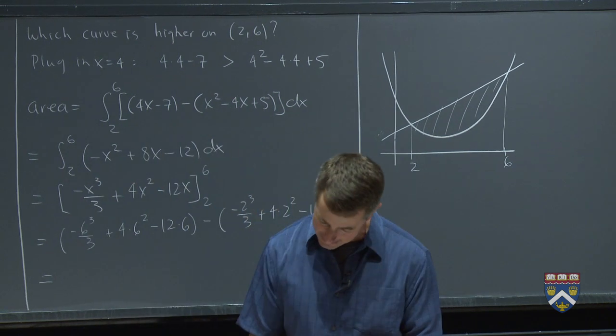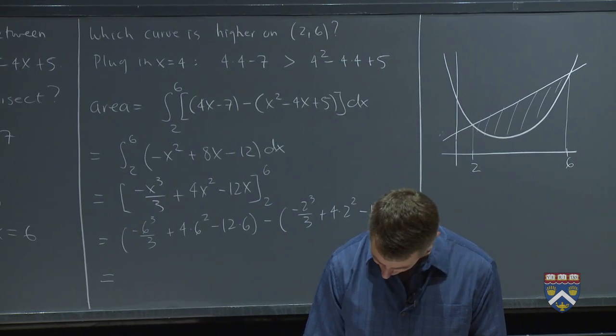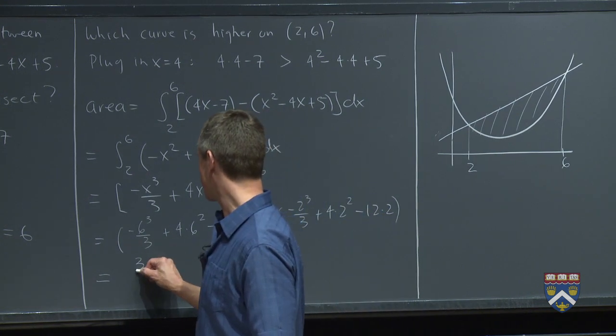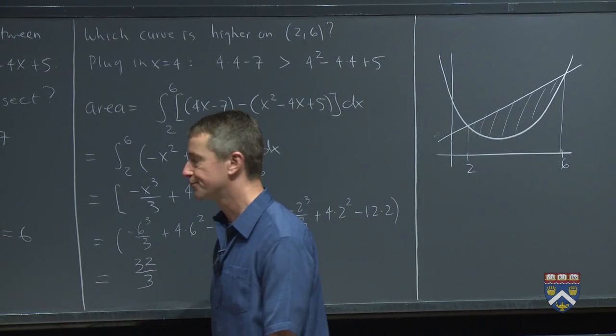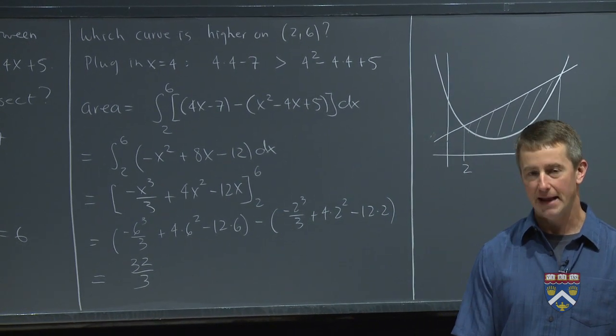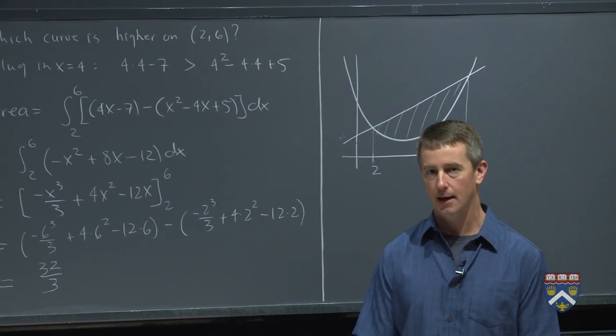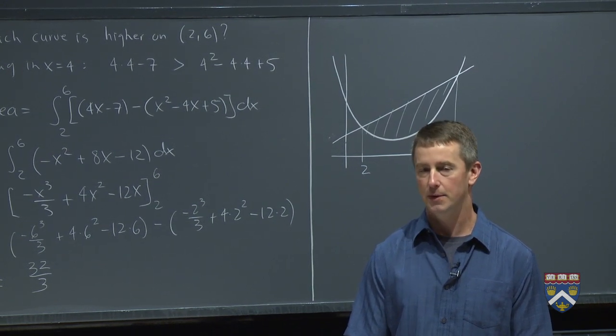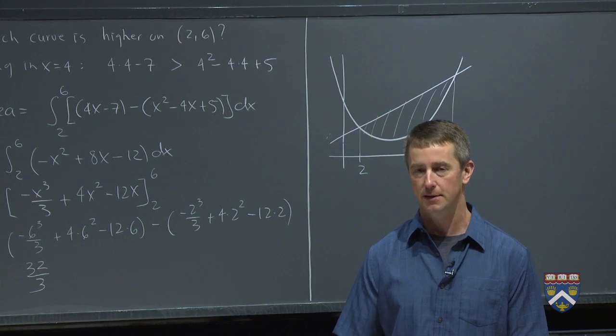We won't bore you with the details of working out all of those numbers there. I did it on my own, and I got a positive number, as I was expecting, 32/3. So that's how many units of area we've got between those two curves. We have an applet that lets you explore area between curves by drawing some Riemann sums. And we have a check your understanding, so you can practice one of these on your own.